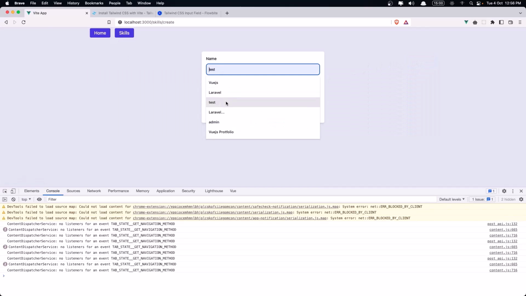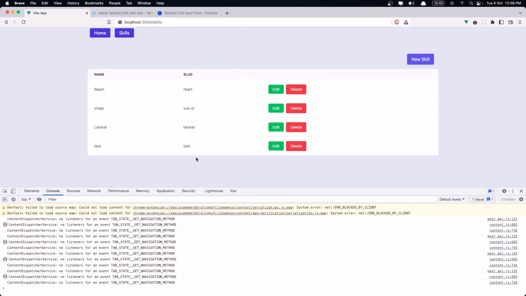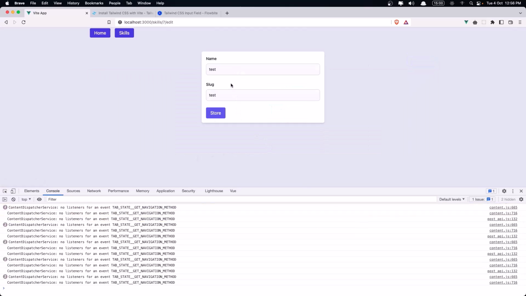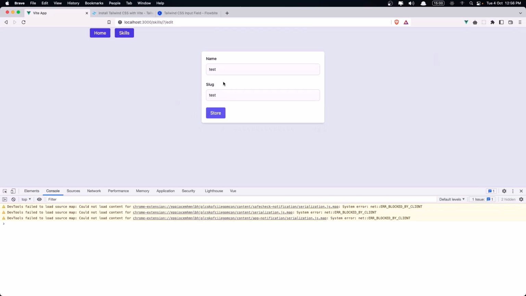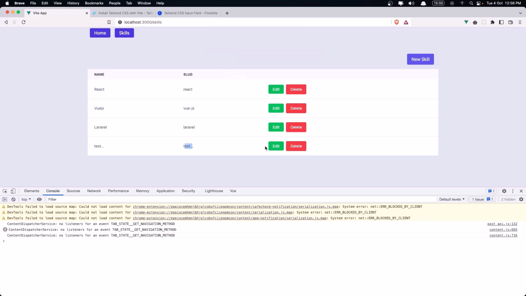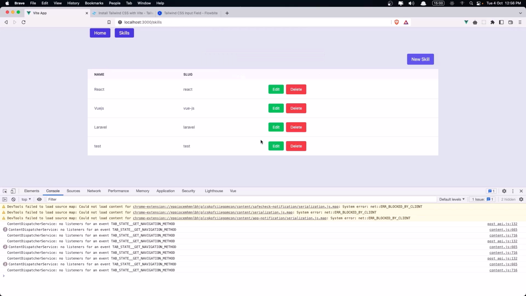Let's say test, store. Okay, click edit. If I remove, we have the errors. And if I update, just say dot here. We have both of them. Let's go back to test, and let's go back here.